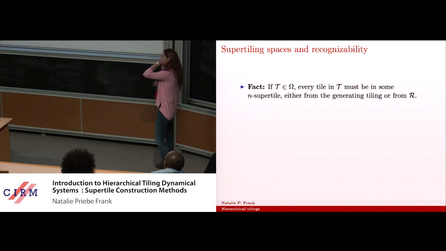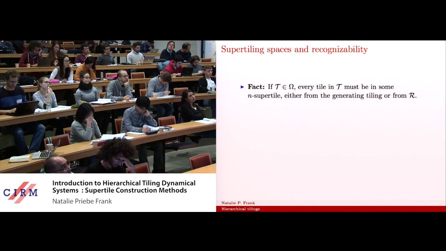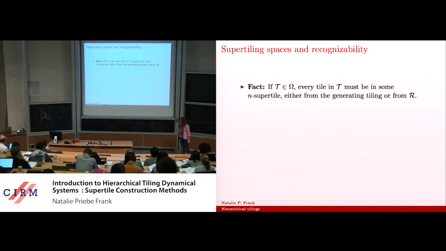So maybe I will attempt to describe recognizability and then stop. The idea behind recognizability is, suppose you're in a tiling that has been made by some kind of supertile technique. And when I say tiling, I might mean sequence. They all act very similarly. If I'm in one of these tilings and I'm standing at a certain tile or symbol, the supertile technique is recognizable if I can tell from my immediate surroundings what kind of supertile I'm in, unambiguously. So there aren't two possible choices of what kind of supertile I'm in.